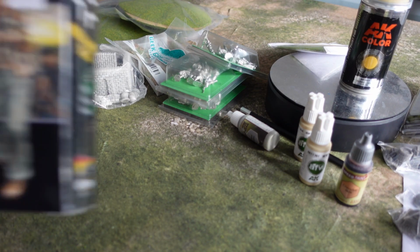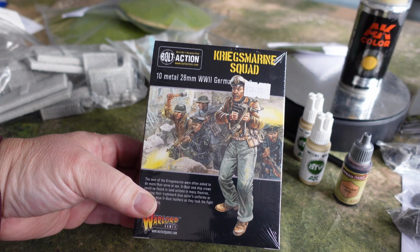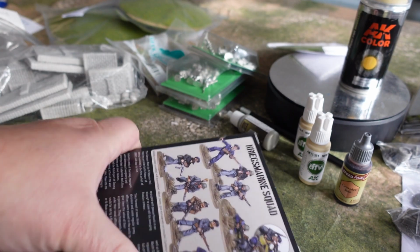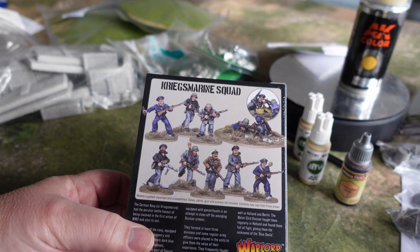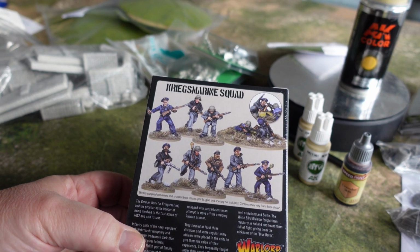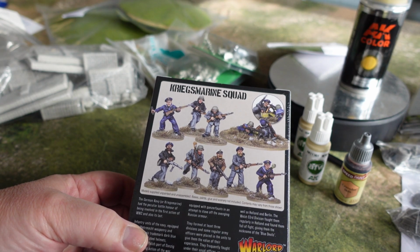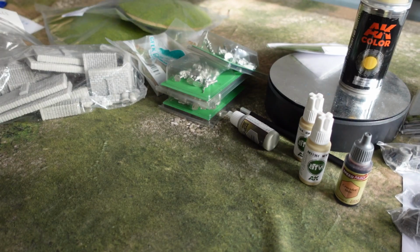Also, a complete impulse buy. I bought a pack of Craig's Marines from him. These are Warlord metal figures. They look really nice, and he was doing a bit of a discount, so I thought, why not? I'm not a massive painter, but every so often I fancy doing something different. I really quite fancied painting these up, so looking forward to that.